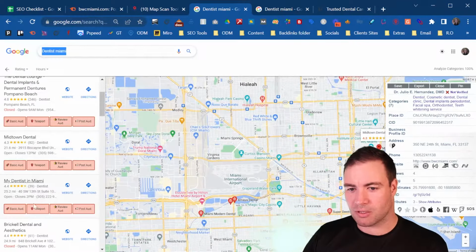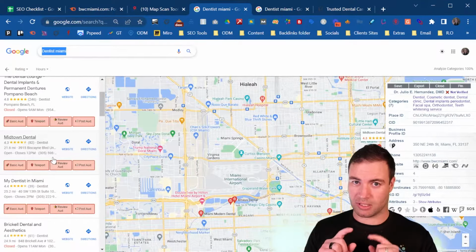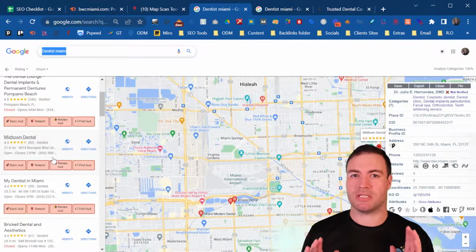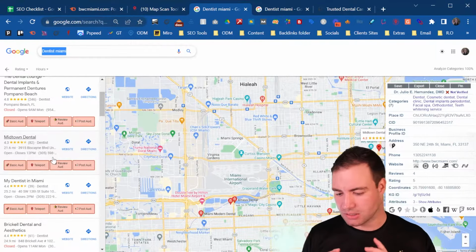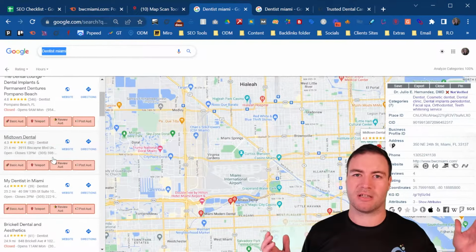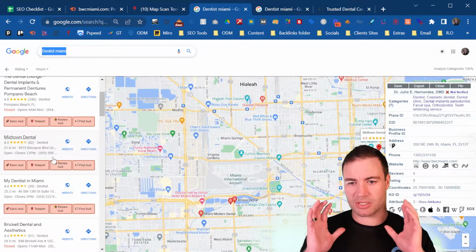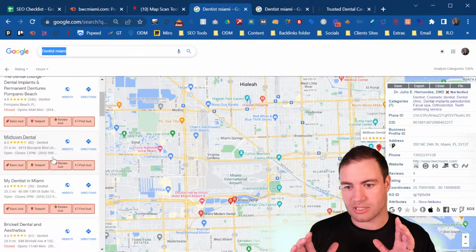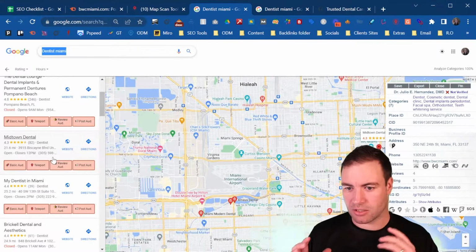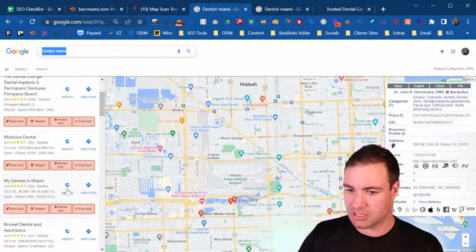So we want to click on 1 and 2. For the purpose of this video, I'm only looking at position 1 and 2, but you must look at least at 3 positions. The reason I'm doing 1 and 2, guys, is because we've already been filming for like 15 minutes and we'll be here all day. So I'm just going to show you how you can go through this process when you do dentist SEO, this is how you'd go through and actually perform audits on dentists' Google business profiles.